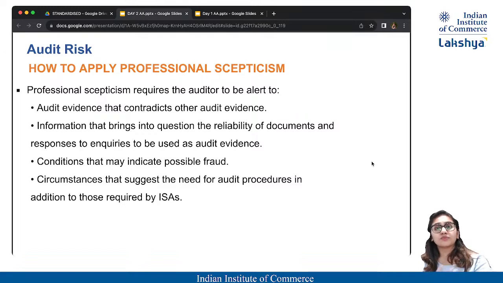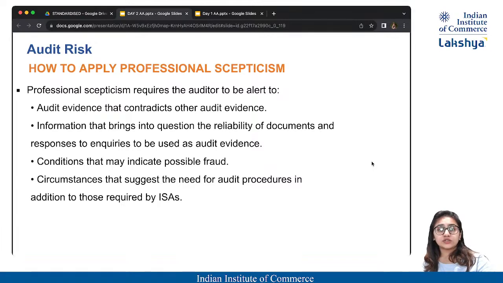You will use your professional skepticism. You will question both to find out the truth, because audit evidence is contradicting other audit evidence. So one person is saying that we are getting raw materials from Kerala, the other person is saying we are getting it from Jaipur. Whom to trust? How come both are saying different things? So that is audit evidence contradicting other audit evidence, and for this you need to apply professional skepticism. Then start asking questions to them. Be alert to the possible misstatements due to fraud and error. Be alert, have a questioning mind, and all of that.